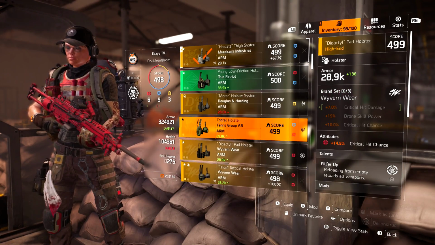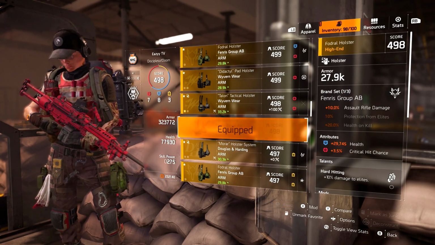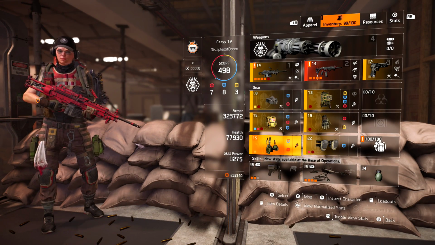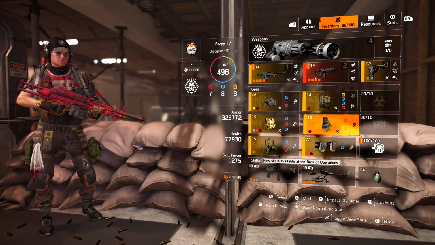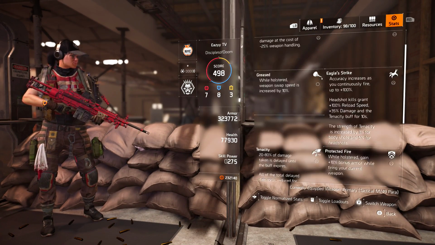My way right now, I love running it like this. I start off with this, and then when I get to a certain boss in the raid, like with hazard protection and stuff like that, I will switch to that Murakami chest piece, so that holster, so I can have more health. All right, that's how you would want to run this build in particular. Now let's show you guys the numbers that I'm talking about.